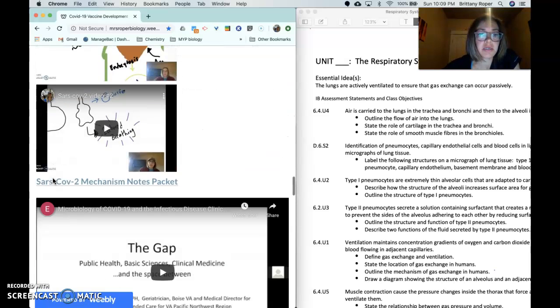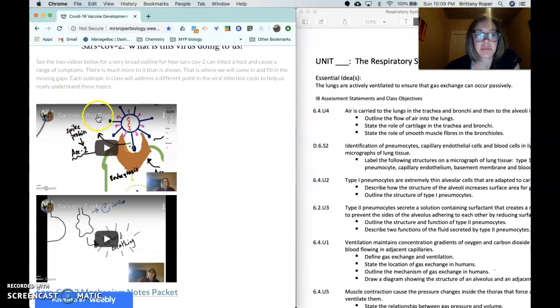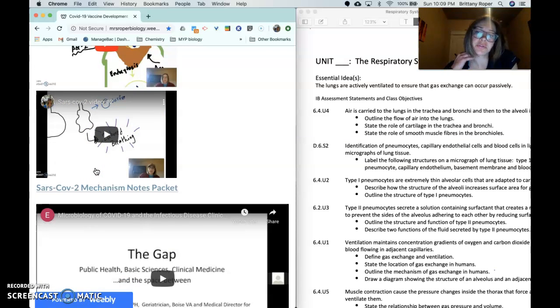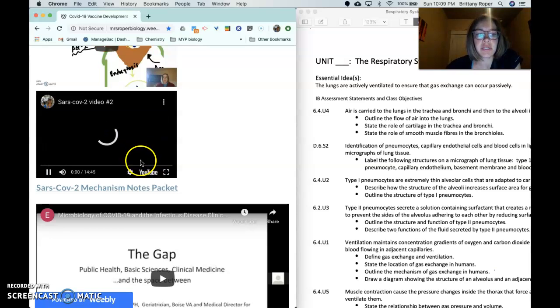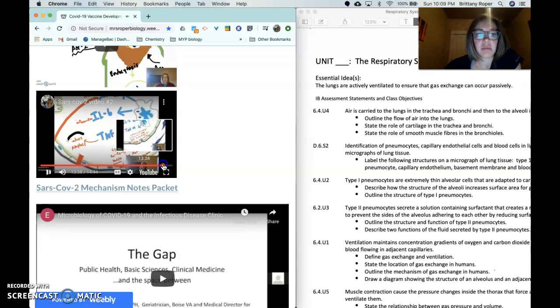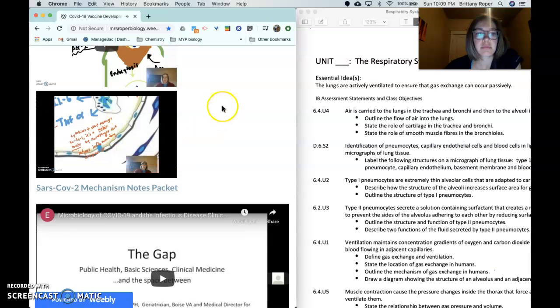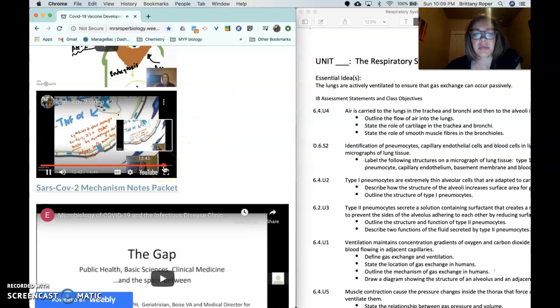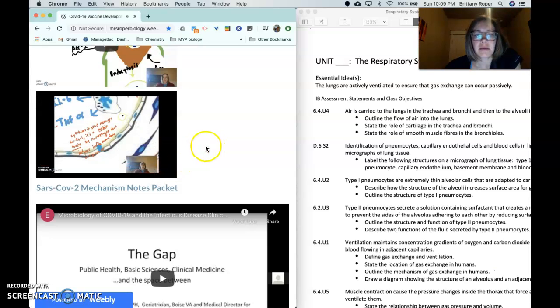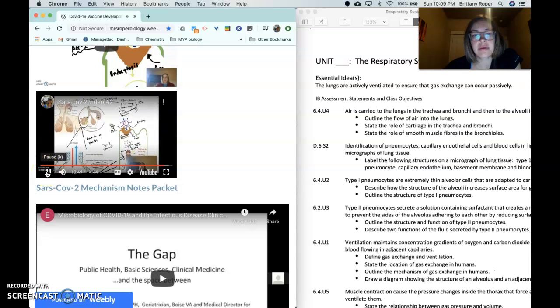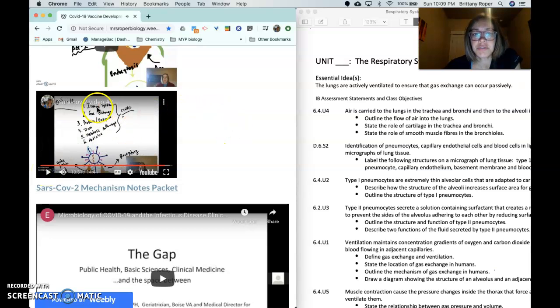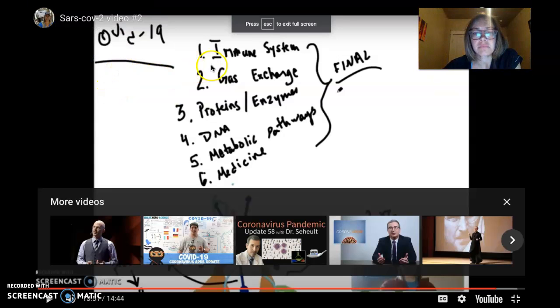So down here, I've started to break down those SARS-CoV-2 rundowns. And you guys were to have taken notes over that so that we have a really good understanding of what's going on with SARS-CoV-2. These proteins are made by the macrophages. So up here, induces that inflammatory response. So let's come back here to the very beginning. This is what we're going to be covering for the rest of the year. We have started off with covering the immune system. Now we're moving into gas exchange.